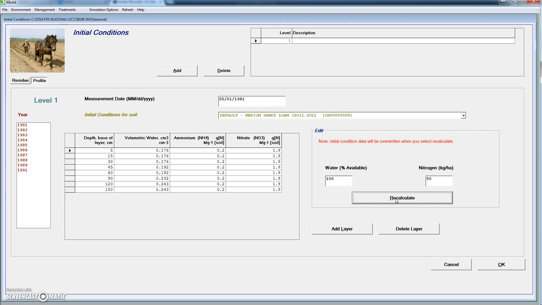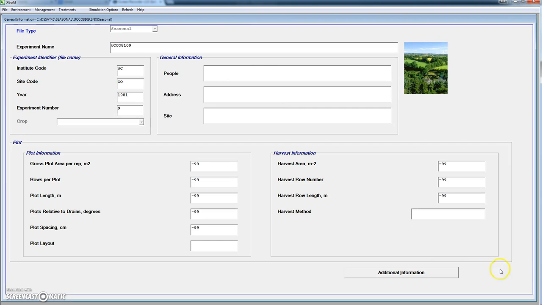That recalculate button provides an assignment of water contents for the different layers of the soil and for nitrogen as ammonium and nitrogen as nitrate for the different layers. Click on OK and we go to management.